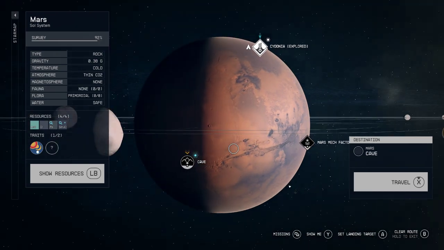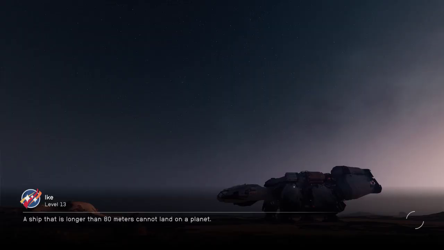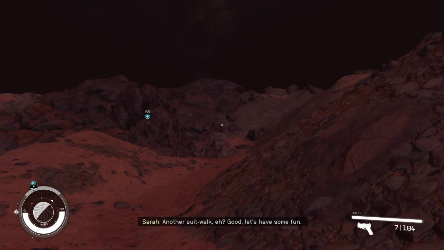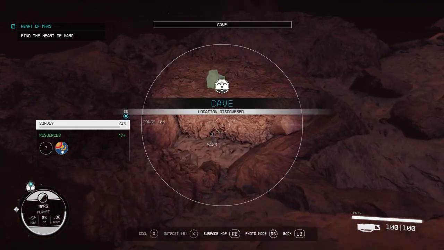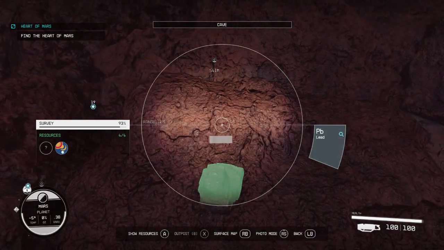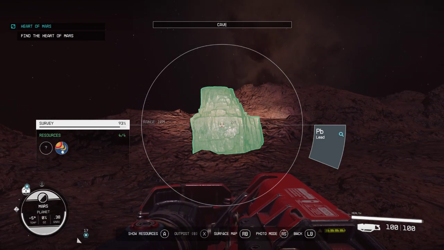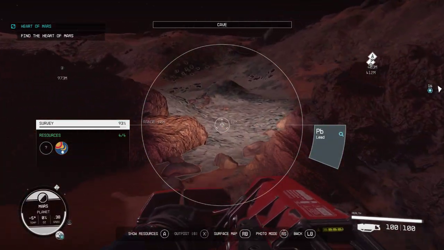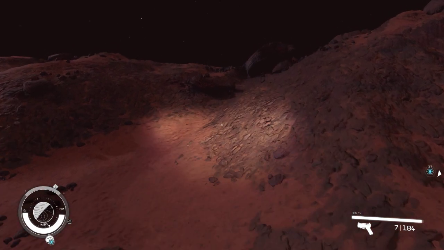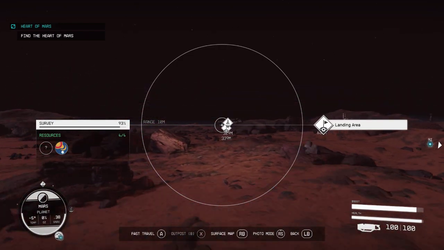Mars Mech Factory, okay. Well, let's go to this cave. A ship that is longer than 80 meters cannot land. Okay? Good. Let's have some fun. Well, I kind of have to do this anyway. And that's one. Oh, what's over there? Hey, let's go find out. Is that my ship? Yes, okay, it is.